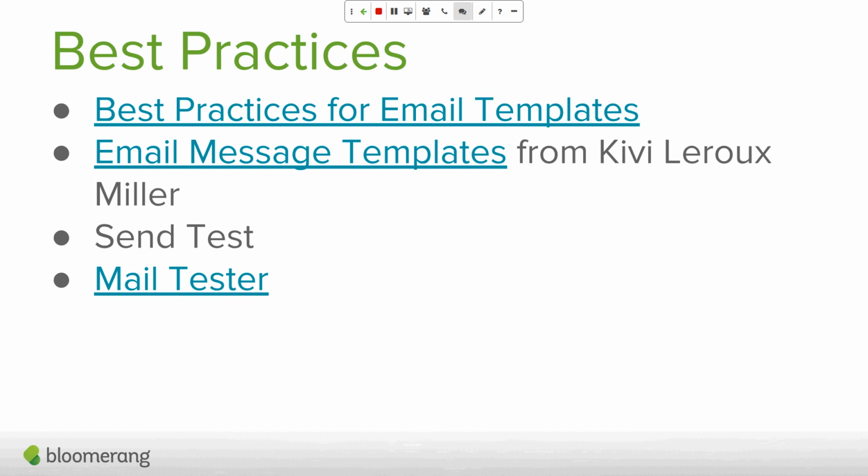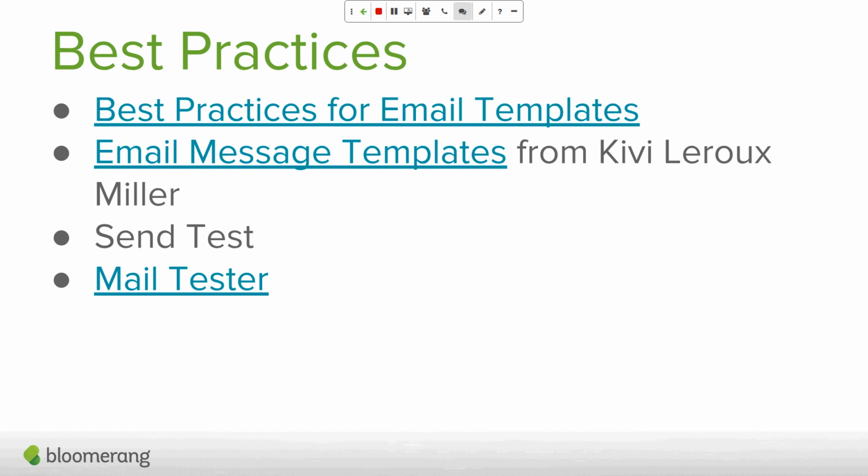We also have the email message templates provided by Kivi LaRue. Now, Kivi LaRue Miller is the founder of the Nonprofit Marketing Guide, which helps nonprofit communicators both learn their jobs and love their jobs. She's the award-winning author of 2 books for nonprofit marketing, as well as fundraising, and has her top-ranked daily blog. Once we're out of this base presentation, I'm going to put the links to her blog in there for you so that you guys will have access to that. It is a fantastic resource, and I cannot recommend it enough.